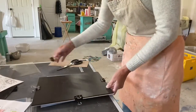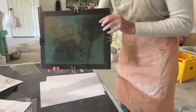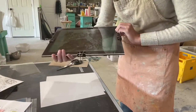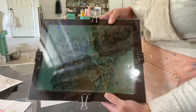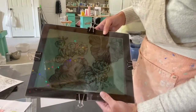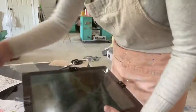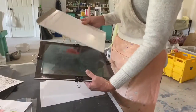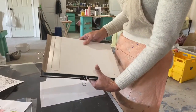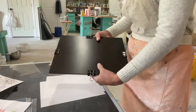There is a little bit of a learning curve with this, so definitely use those test pieces. Just make sure you check that your image is actually on the screen — sometimes it moves a little bit. Now we're ready to go out into the sun and burn this in. I'm going to cover it up, flip it over, and we're going to go outside.